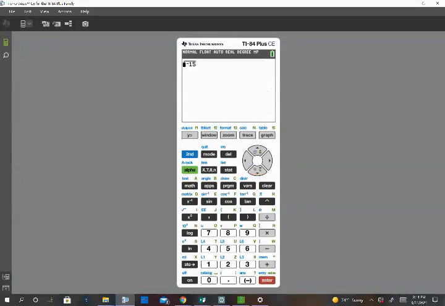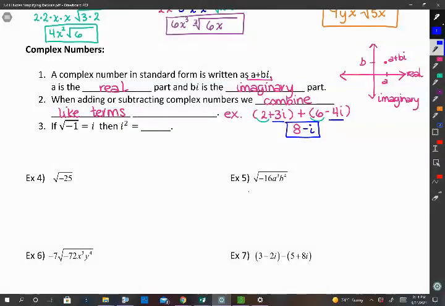And so the way that mathematicians a long time ago came up with a way to fix that is the idea that the square root of negative 1 is i. And so if we think of i squared, that means the square root times the square root. Remember, we square something to get rid of the square root sign. So i squared is equal to negative 1. And we're going to use that as we progress through this unit, when we're multiplying complex numbers.